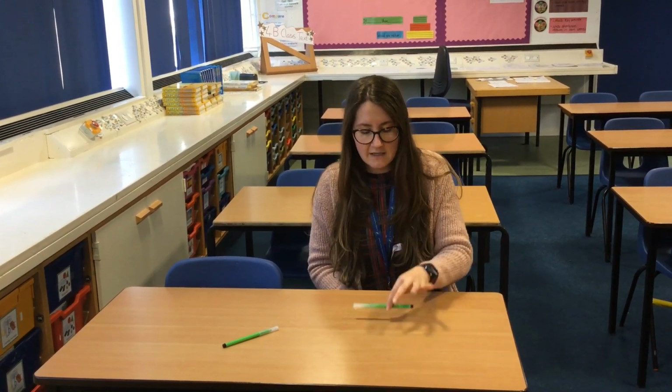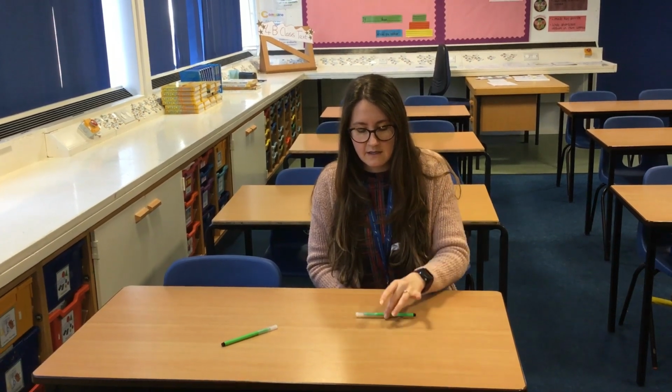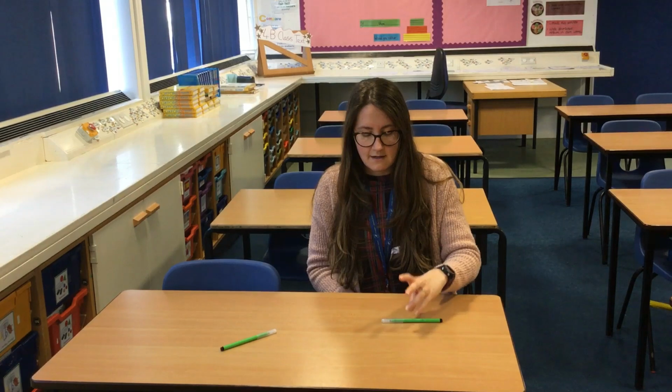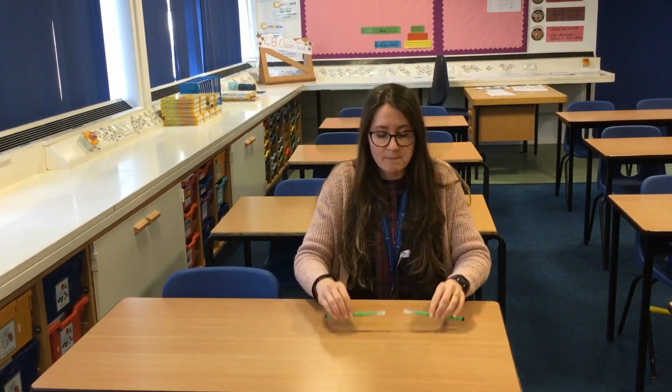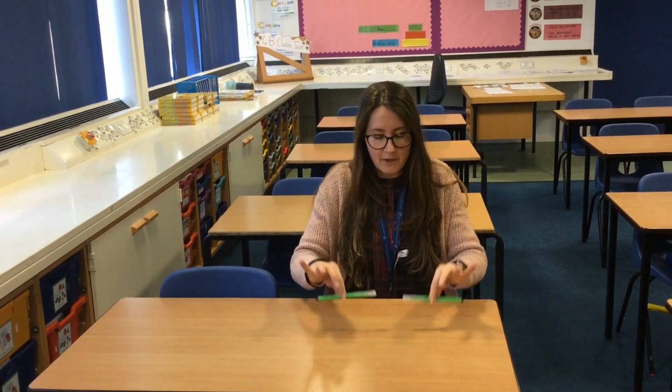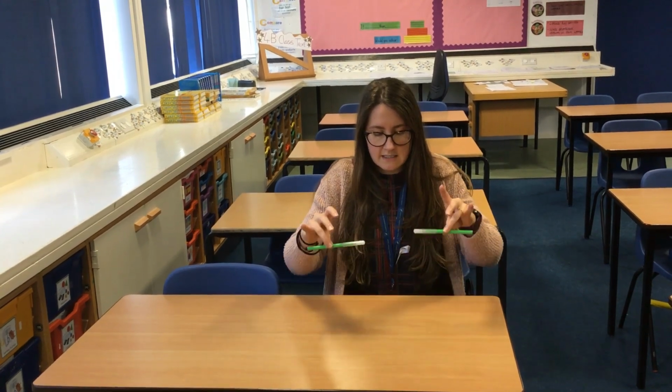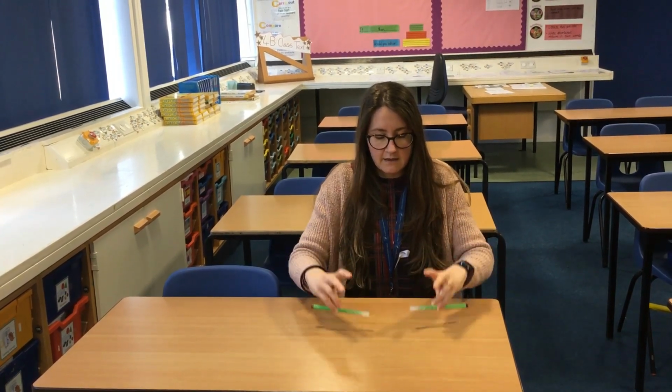Once you've done that a couple of times, have a go with your opposite hand. So again, with your thumb and your first finger, your thumb and your second finger, and so on. And have a go at doing that a couple of times. Now for the tricky bit, so you need 2 pens or 2 pencils, and you're going to do it at the same time. So your thumb and your first finger, pick it up, put it down, your thumb and your second finger, your third, and your fourth. See how fast you can get at doing that. Then you should be ready for your nice joined handwriting.